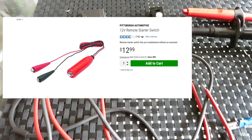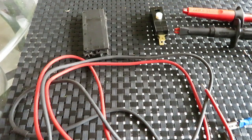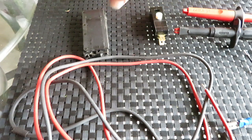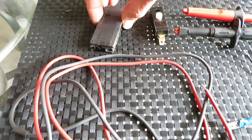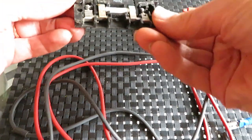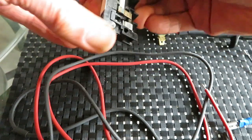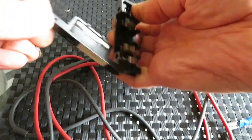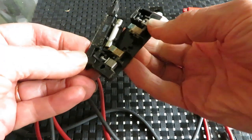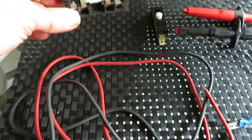These are also readily available for not a lot of money. There's a Harbor Freight part, but I happen to have everything I need just lying around and they're durable parts. I'm going to put a fuse in there — this came from an industrial enclosure. It's a 10 amp fuse, easy to change out. I believe in fusing anything electrical, although the ones you buy on the market may not have fuses in them. This is another reason to build your own.